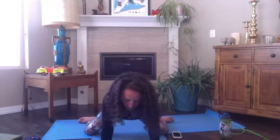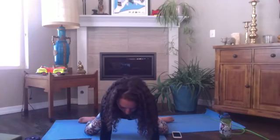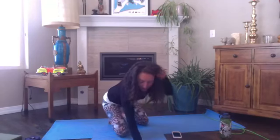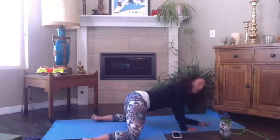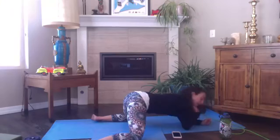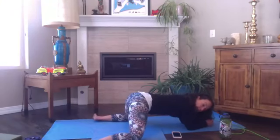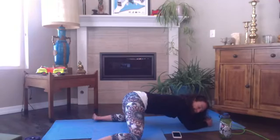Frog is a really, really intense posture. We're not holding this for 2 minutes, I promise you, but breathe. And as always, please don't limit what this posture looks like for you based on my body. I have seen people in frog pose basically in like a full split, and their torso is laying on the ground. So if that's in your body's repertoire, then go ahead and do it.